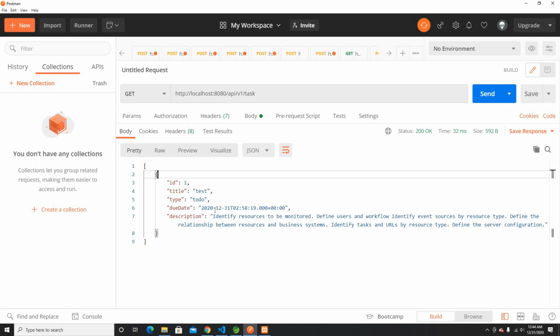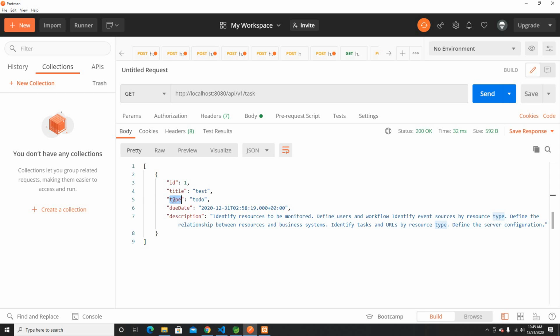The last thing we need is to count how many exist here and do a group by type, because on the type we have only three types we are going to add. The first is to do, another is done, and the last is pending.